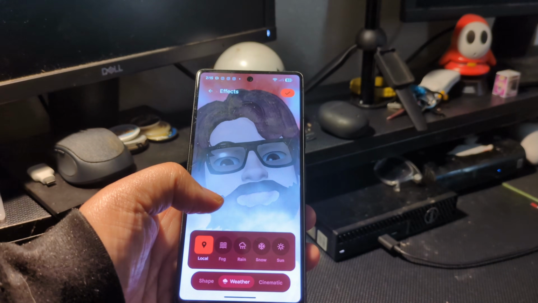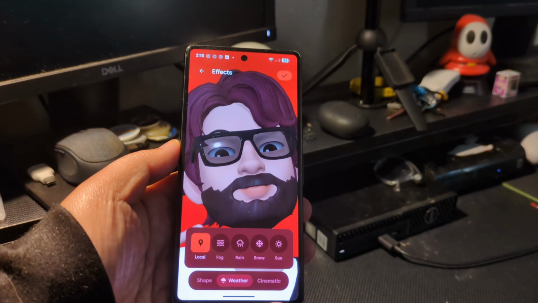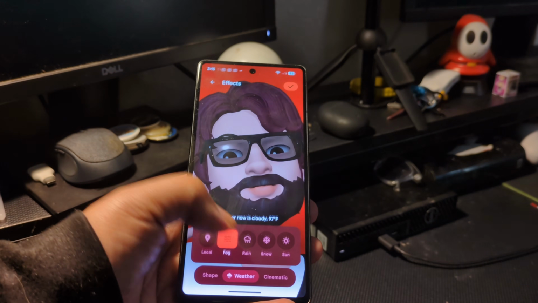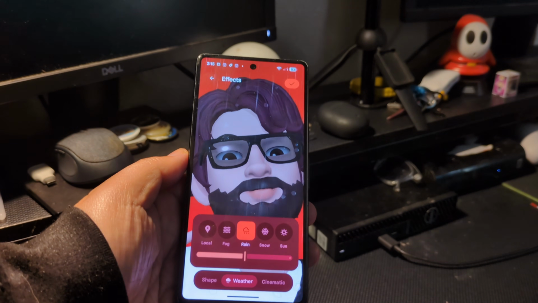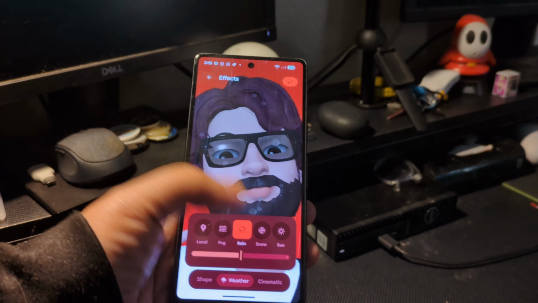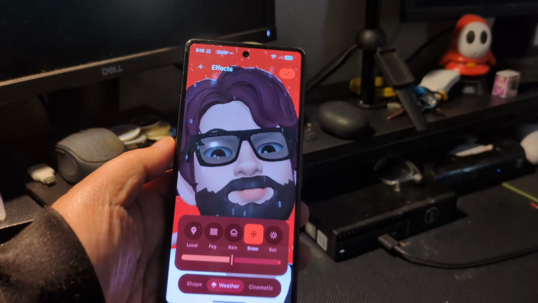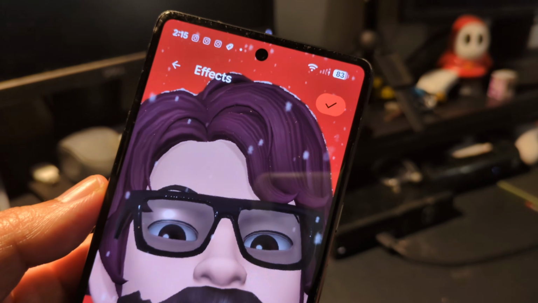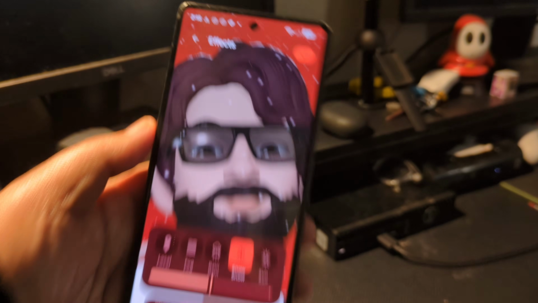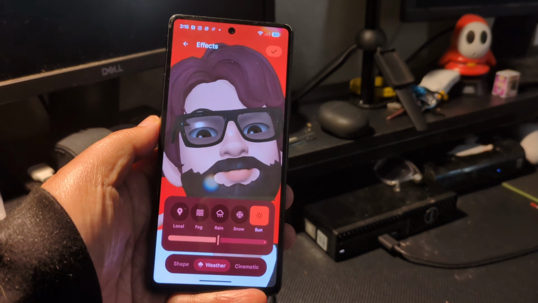But you also have effects where you can add weather elements. As you see here, it's giving a quick demo of each of the ones that's available. You have fog, you have rain, and these effects also match up with your wallpaper. Check this out. This is snow, and it put some snowdrops on top of my little AR emoji character here, as if snow's collecting on the head.